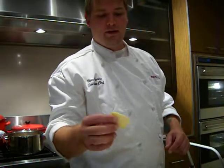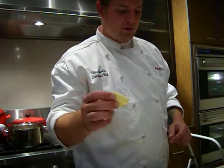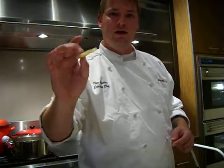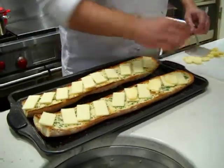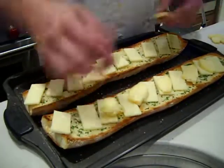This is Chimay. It originally was made by Trappist monks in a monastery in Belgium. Now it's kind of a large co-op organization. They make tons of beer and tons of awesome cheese. And this is actually brined in the beer and then aged. So it's very strong and a little bit bitter. So you don't want to go crazy with the Chimay cheese. Right? It melts really quickly and again has a tendency to separate if it's cooked for too long.